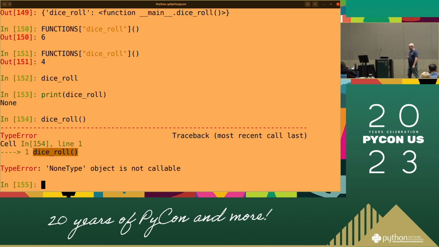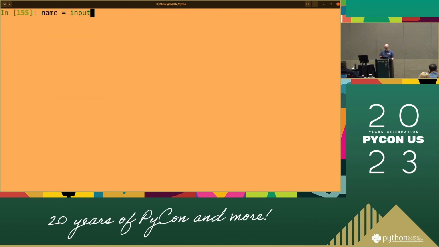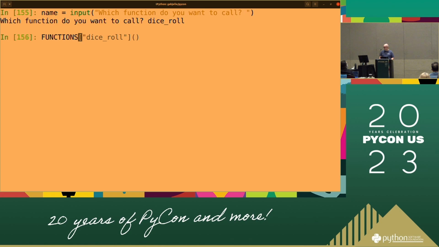So for a still fairly silly example, but I could then do something like this. Which function do you want to call? And then here I can say dice roll, and then essentially we'll do something like functions name call.